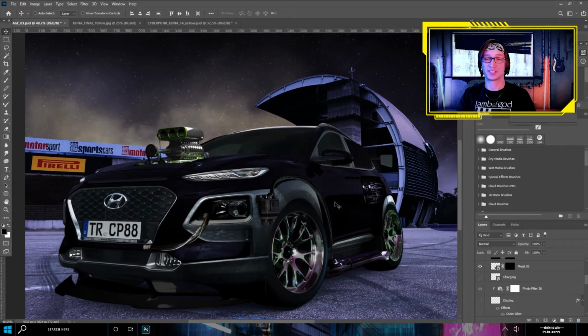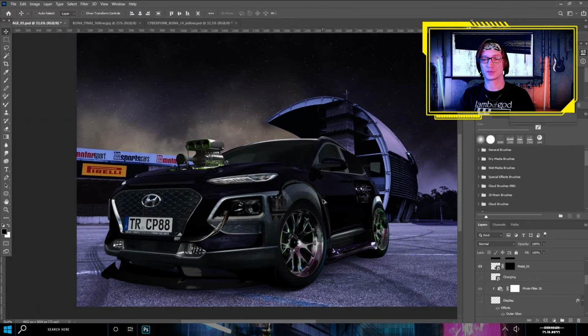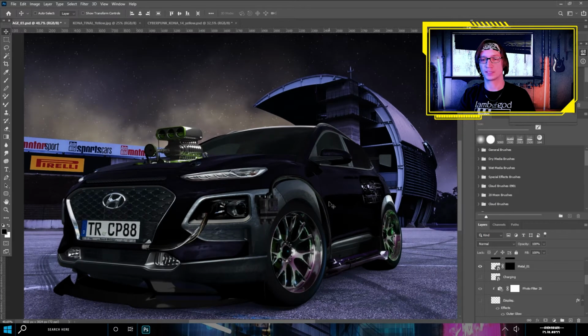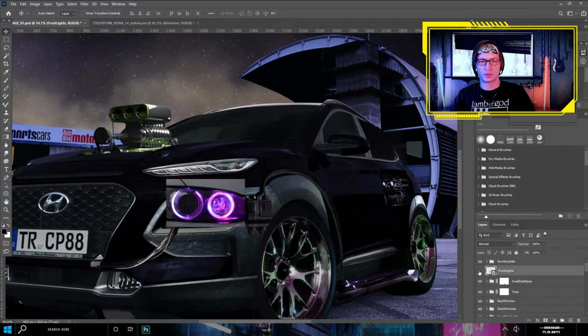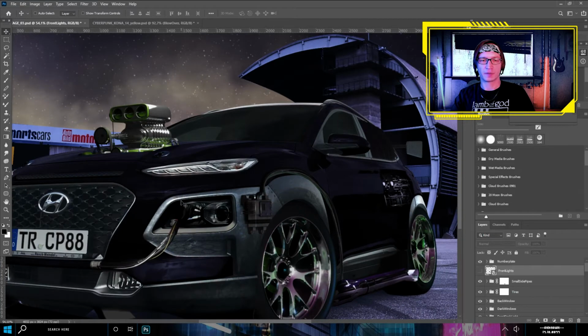Oh yeah, and I changed the color obviously also, so with that blackish one for now. Maybe I'll change that a little bit later, but for now that should be fine. And in the next steps we're gonna add some lights. So in order to give that whole thing a little bit more light, we want to start off by adding some effects and lights to the front and headlights of the car.